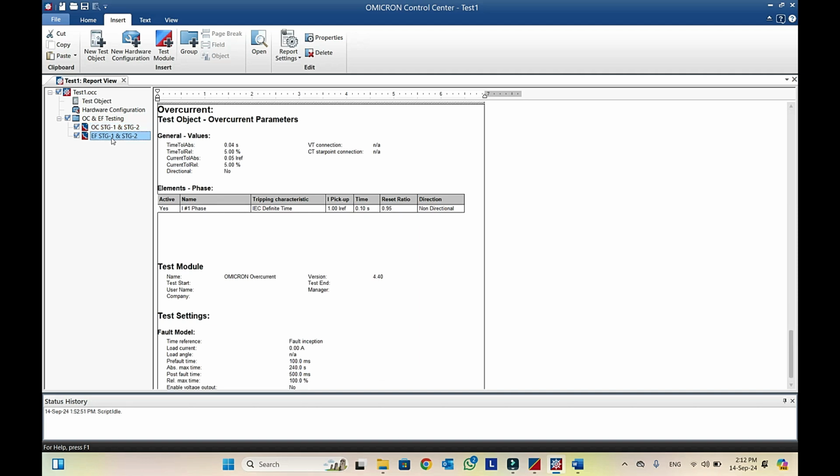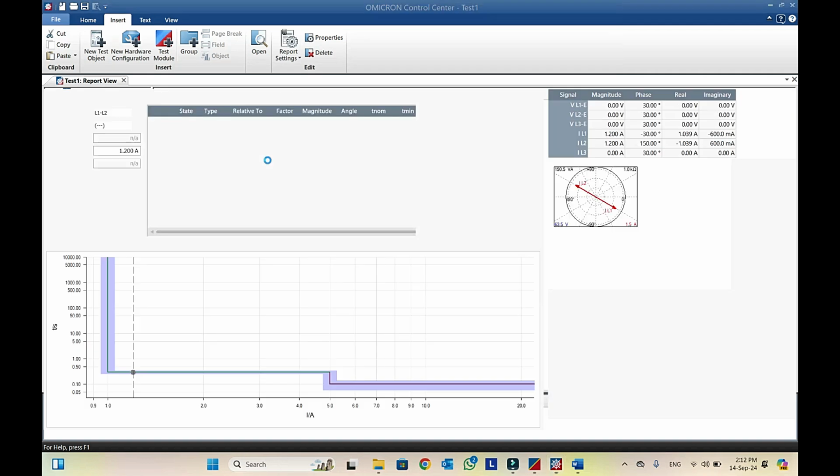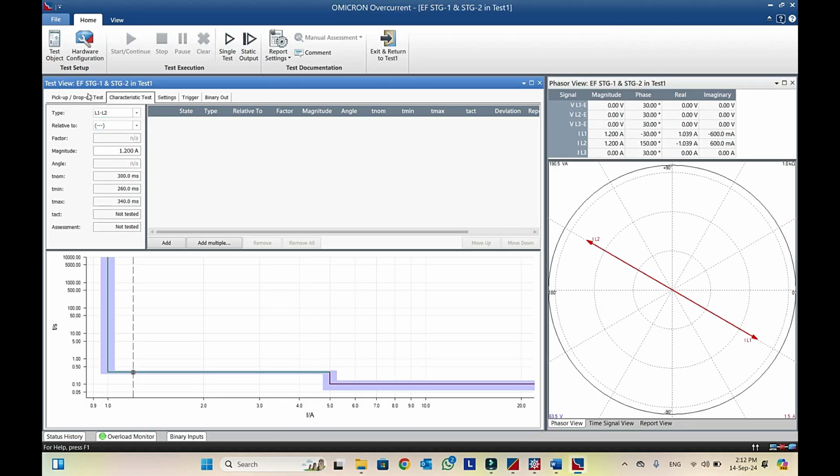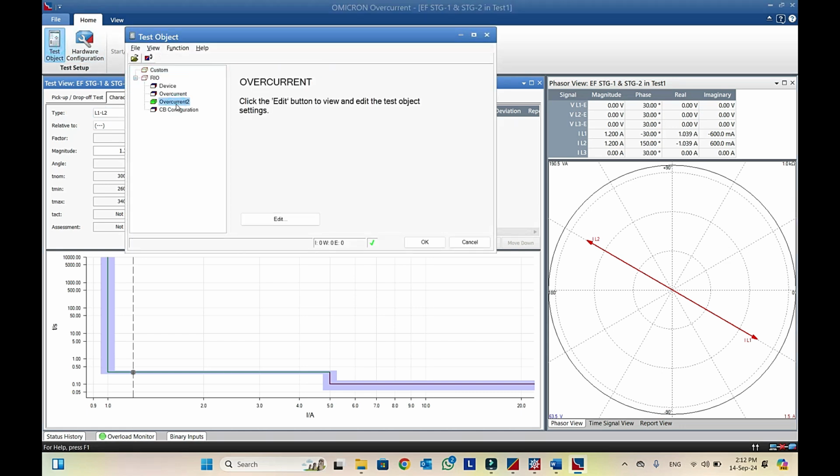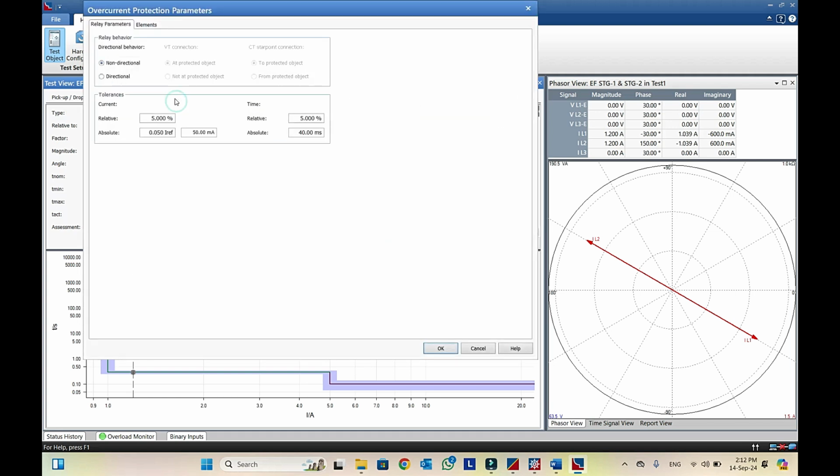Similarly, the same process we will do for earth fault. As you can see, here we go to test object, and here we go into this object. But first we need to activate this object. Now this is for our alpha, so we will activate this and double click.